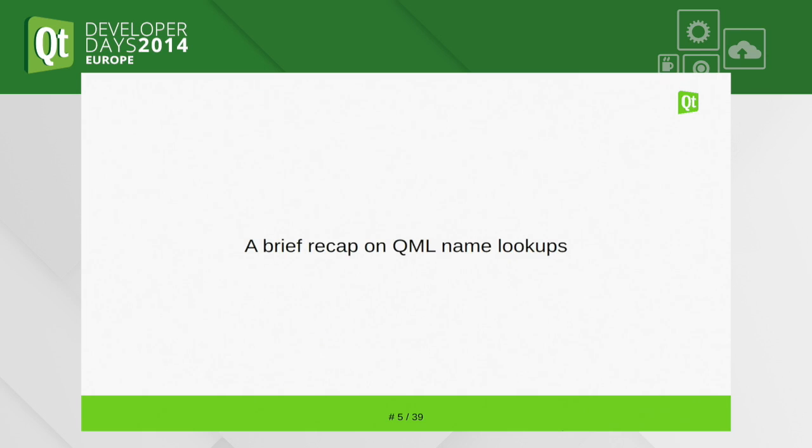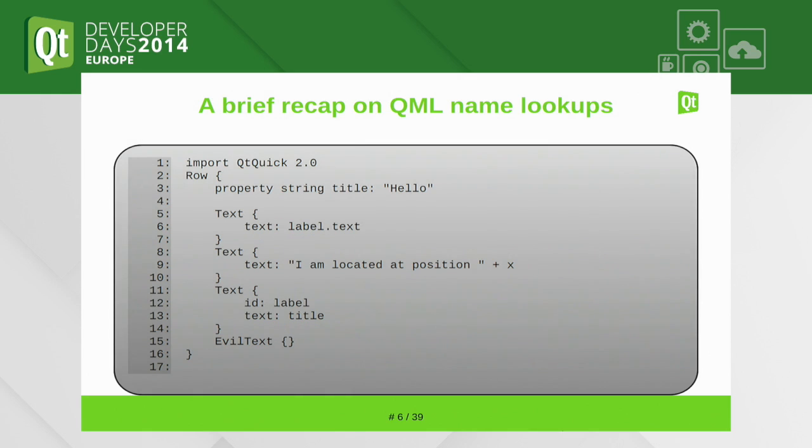I'm going to go right into a brief recap, a brief detail of how names are resolved in QML. Name lookups, we call it. So let's just look at an example, QML code here. Let's see, I can highlight lines here. What we have here is a QML file with a row. You can run this thing and it shows a bit of text side by side. But what I'd like to go through is how we resolve a couple of things here, because then I can explain what we did to make it fast.